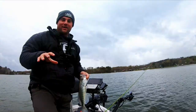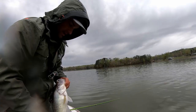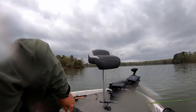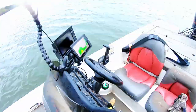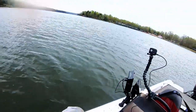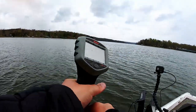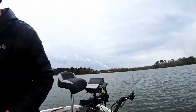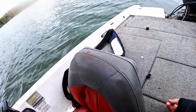This is an old spot. I don't know if you guys remember from last year. I caught two pretty nice fish. They weren't 2-pounders. They were like pound and 3/4, 1/8. This guy we might be making a run back for. Might be making a run back to weigh this guy in. It's 1 pound, 7 ounces, so it's gonna be a pound and a half, or just under a pound and a half, or I don't know. We'll throw it in the live well for now. And maybe, I think there's another one down there.